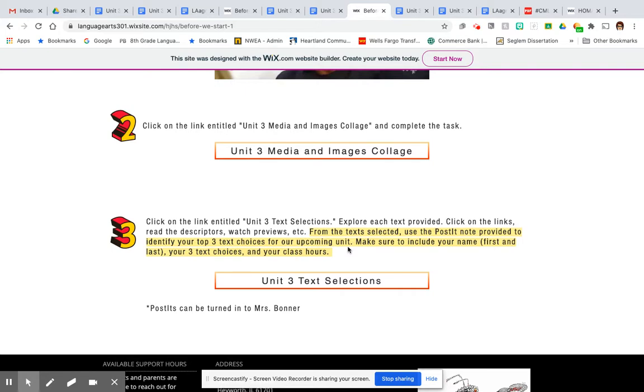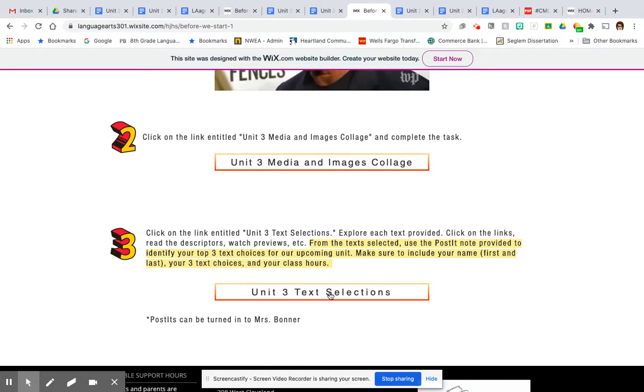Make sure to include your name, first and last, your 3 text choices, and your class hours. Okay, the Post-it notes can be turned into me so that I know that you've submitted your text selections and I can start making text groups.